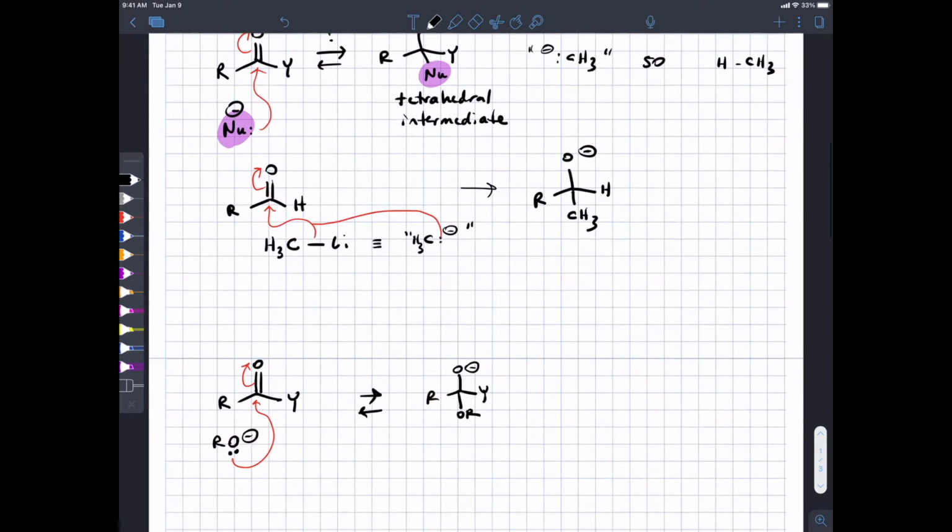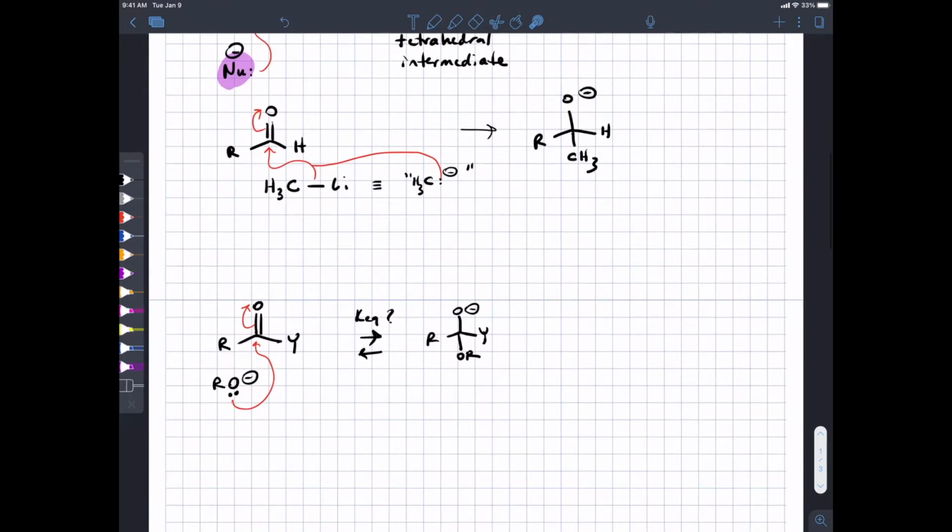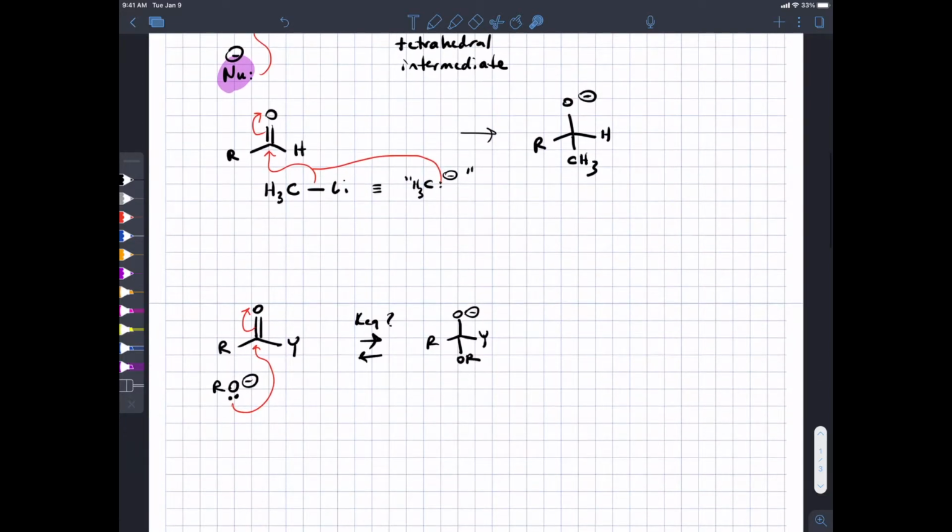Yeah, so the issue is really, what is this equilibrium constant? And if it's around 1 or greater, then it's a reasonable step. So yeah, I agree with you that this is probably not as favorable forward as, say, this reaction is, because a negatively charged carbon is way less stable than a negatively charged oxygen. Okay, what else? But yeah, the key issue here will be, can we make an appreciable amount of this? And then we're going to talk about what happens next, and that can influence the course of the reaction.